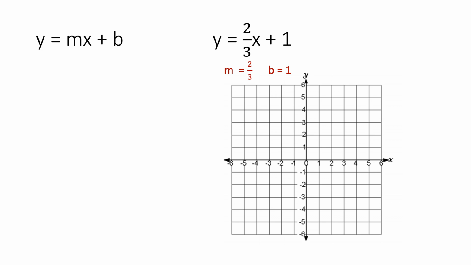Okay, so again, y equals mx plus b. M is the slope, it's how you move. B is the y-intercept, it's where you begin. The slope can always be found in front of the x, the b can always be found at the end. So the slope is what's in front of the x, it's 2/3. The y-intercept is what's at the end, it's 1. Where do I begin? Do I begin at 2/3 or do I begin at 1? I begin at 1 because that's what the B is for, begin.